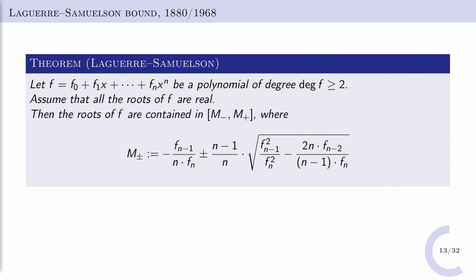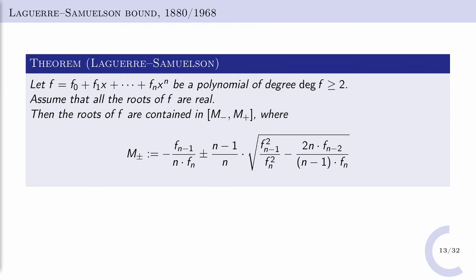This formula already incorporates the mean of the roots of the polynomial. And the other thing that we need to observe is that in this formula, we have only three coefficients of f. We have fn here, here, and here. We have fn minus 1 here and here, and we have fn minus 2. Nothing else. So this formula actually evaluates in constant time. It is not linear, it's not quadratic, it's constant time evaluation. We need to look only at the three leading coefficients of the polynomial.